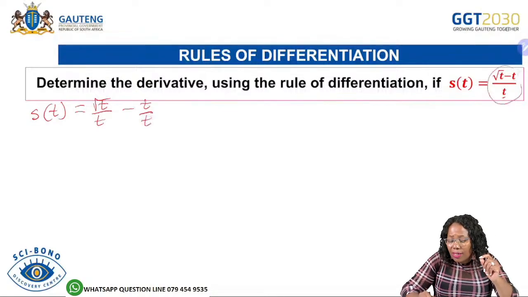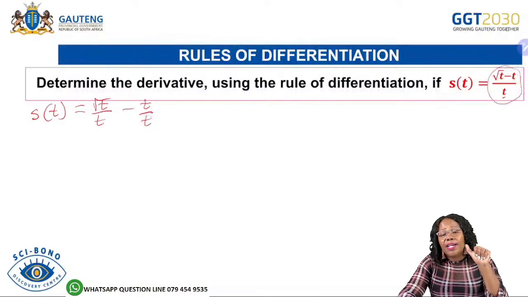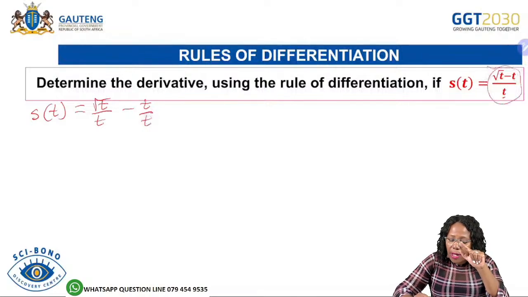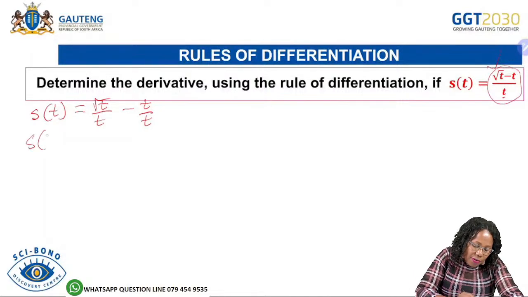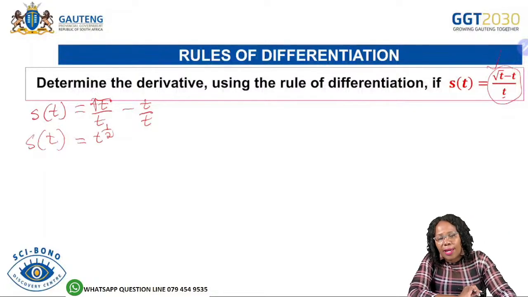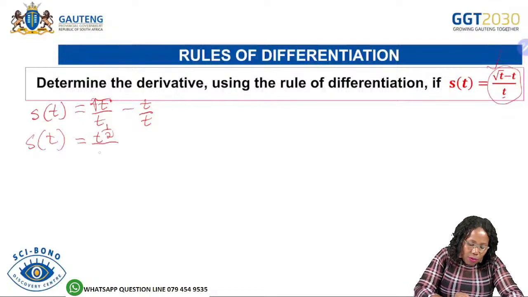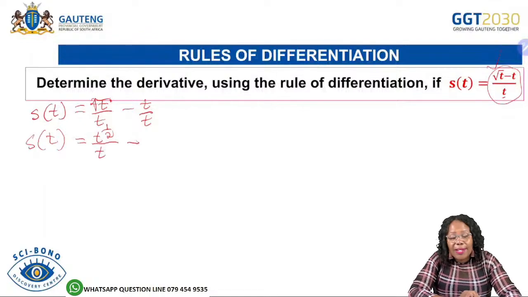So now when you look at this now, we have a challenge of variable in the denominator. We have a challenge of the root sign. We can't derive before we deal with those two. Okay, so right, we are simplifying this now accordingly. This square root of t is the same as t to the power, remember, it's t to the power 1 over 2 because the square root sign is having that 2 that we don't write there. Over t.